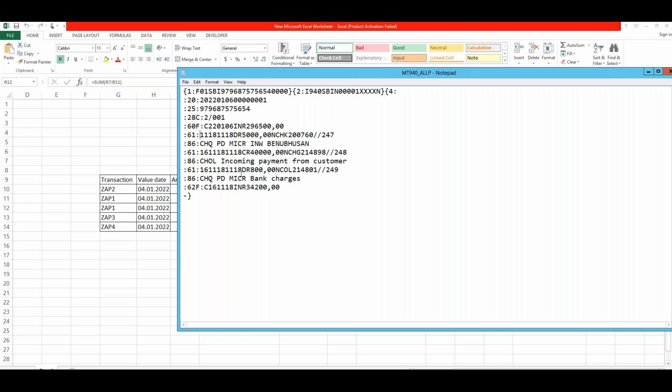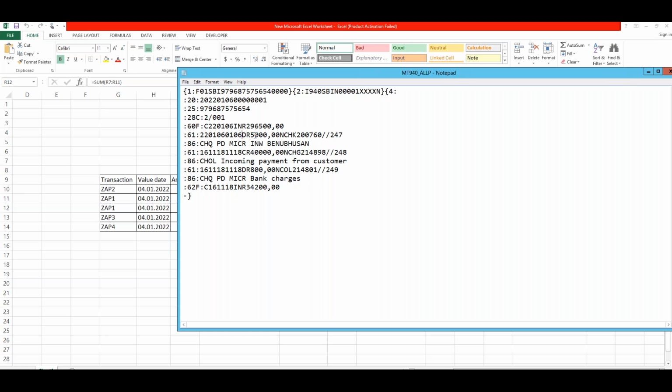Then 61. Year 2022, 01, 06. This is the date. Then again the entry date, 01, 06.